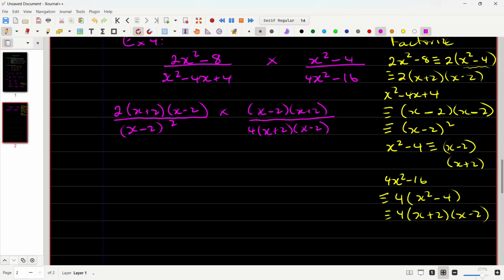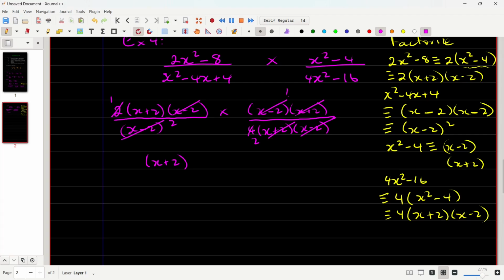All right, let's do some cancellations. We can see one of this will cancel with one of this. One of this will cancel with one of this. One of this will cancel with one of this. And I will remain with 2 into (x plus 2), close bracket. Oh, there's a 2 here as well. So 2 into this is 1 and 2 into this is 2. So I can get rid of this here.